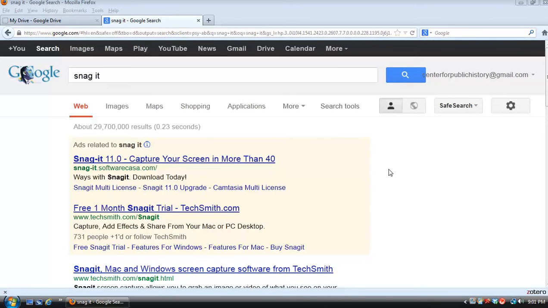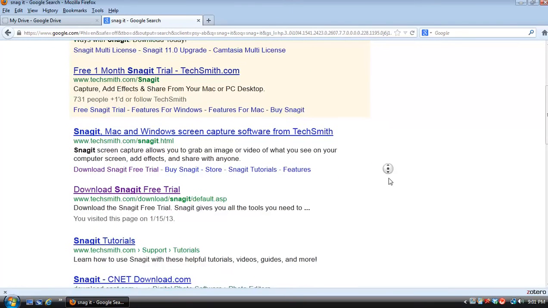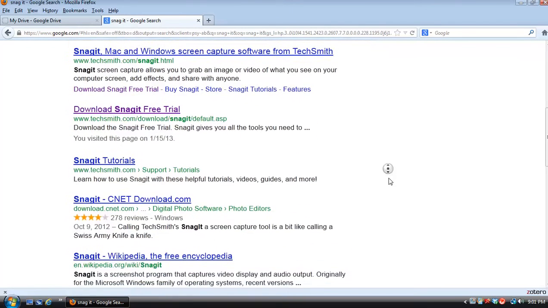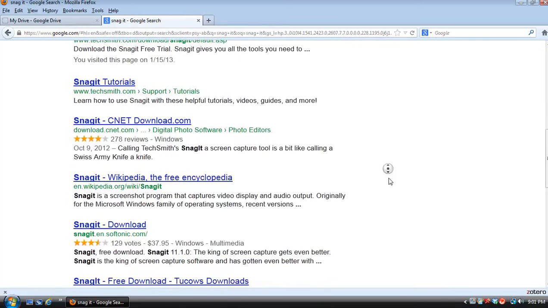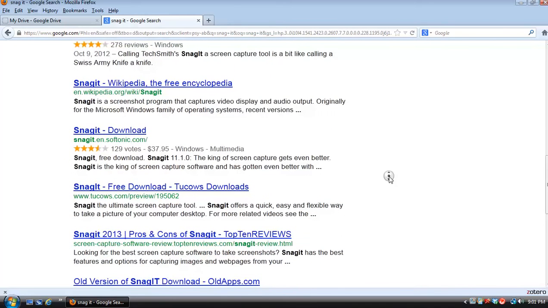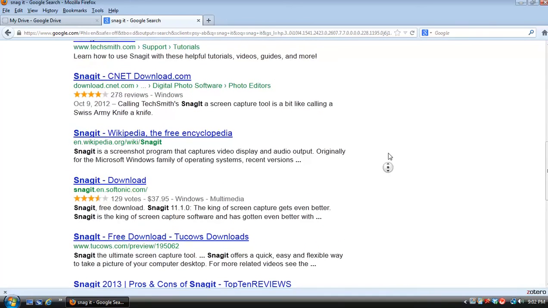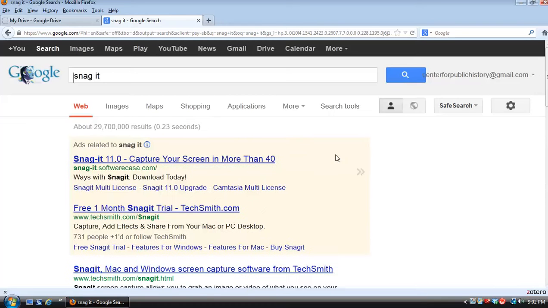In order to do that, you first need some kind of screen capture software. A lot of computers already come with a screen capture software that you can use. That's fine. The easiest version of the screen capture software that I've found is Snagit. Snagit has a free 1 month trial download that you can use. And honestly, the software itself is not expensive. It's only like $40 or something like that.